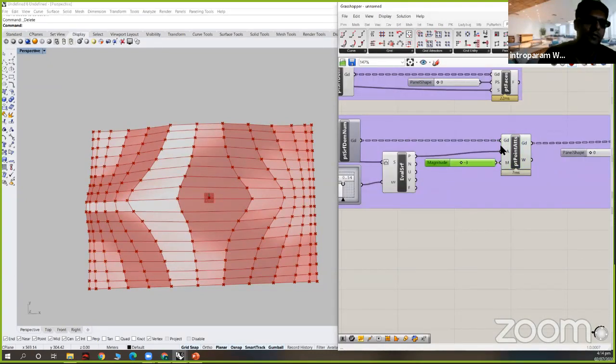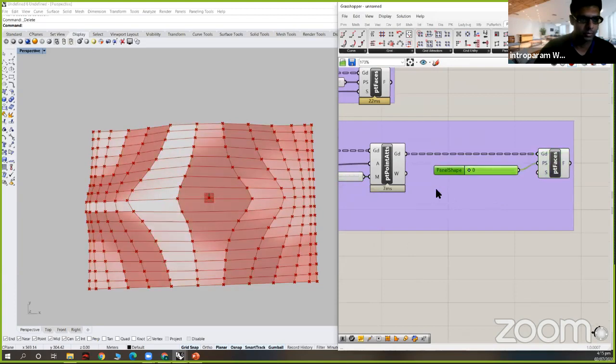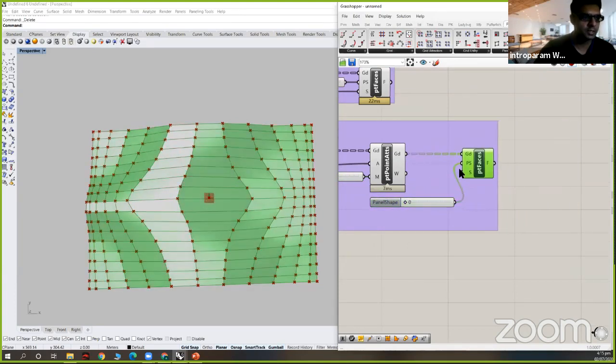So while we spent that much time, we could have started with this, but then we would have never understood the concepts behind what this point attractor does. Behind it, all the math of getting the distances, copying, finding the lines, remapping numbers, all of it is happening here by default in just this little component. Just that somebody has already done that effort for you. So these have become shortcuts.